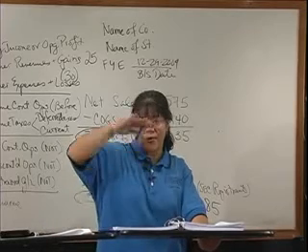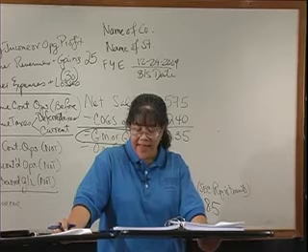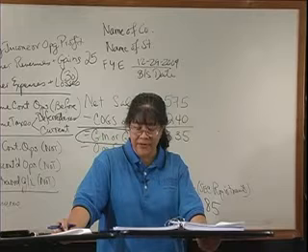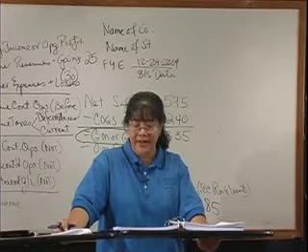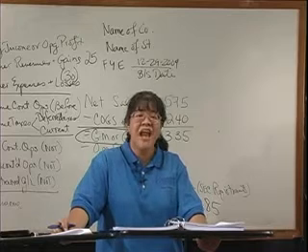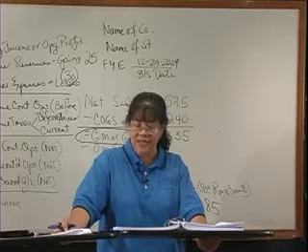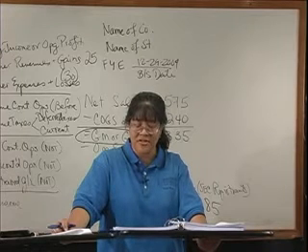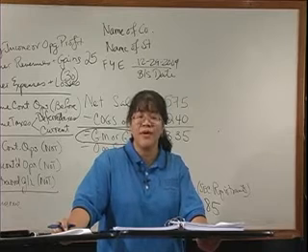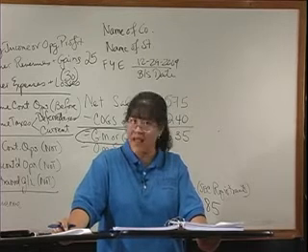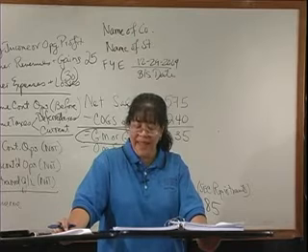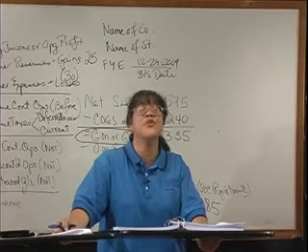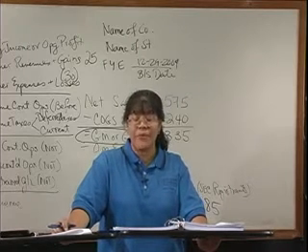Let's start with the bottom and move our way up. Letter D, like David, the entity will not have a significant continuing involvement in the operations of the component after disposal. Well, that is required for a discontinued operation. They want what is not required, so it's not answer D. How about answer C? The operations and cash flows of the component will be eliminated from the operations of the entity as a result of the disposal. Well, that is required. In the question, they want what is not required, so it's not answer C. Answer B, the component is available for sale. Yeah, that's true. We're not suing anybody over who owns this thing. So that is required. We want what is not required.